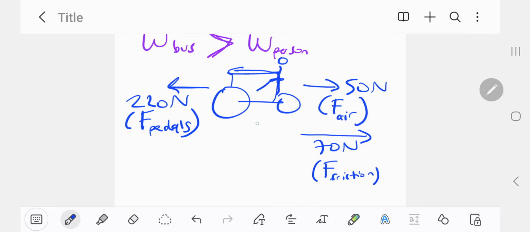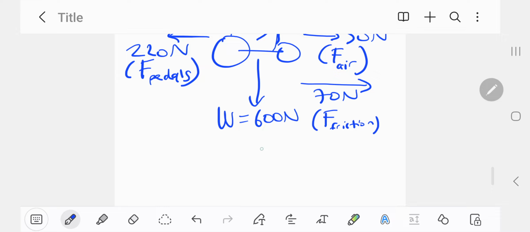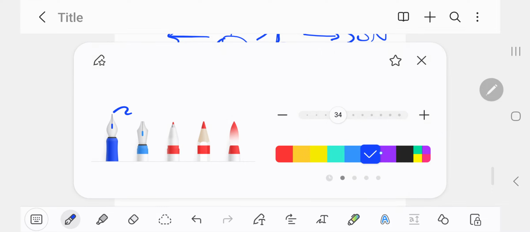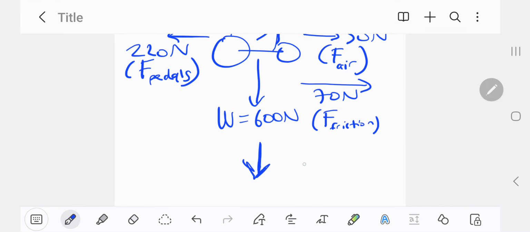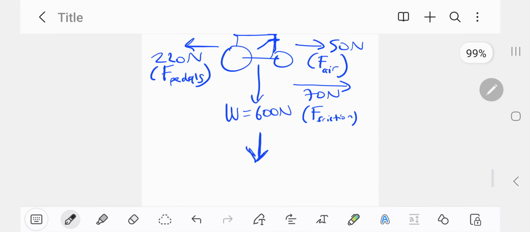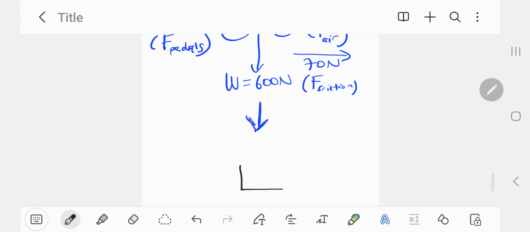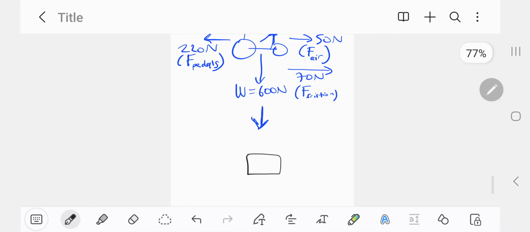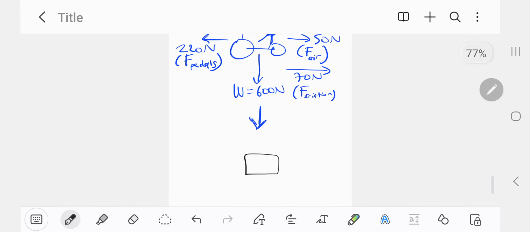And let's suppose the total weight force W for the cyclist and the bicycle is 600 newtons. And you need to draw a free body diagram. Let's suppose you're given this in the exam. Draw a free body diagram. Let's do it. First things first, as the term free body suggests, it's free of any bodies. So you can use a rectangle too. You can draw a rectangle like this, no problem, or a dot, but it's just simpler than the original diagram.